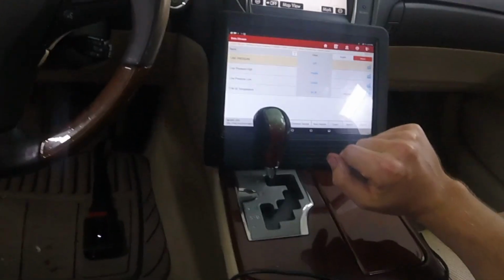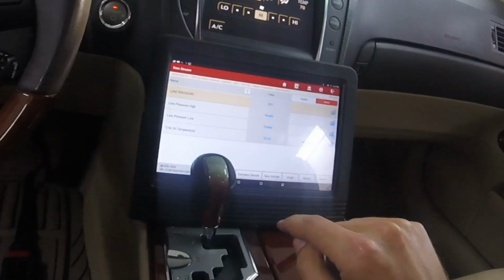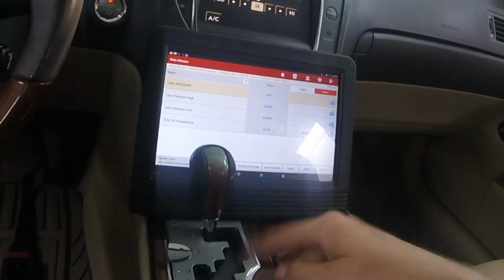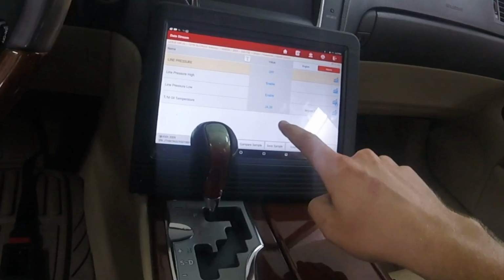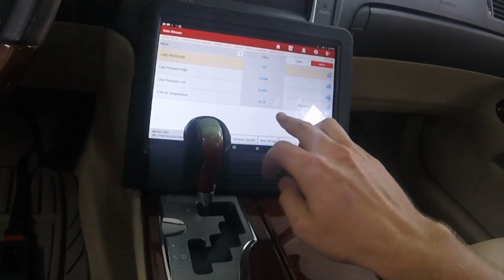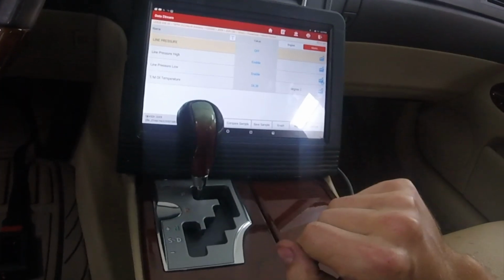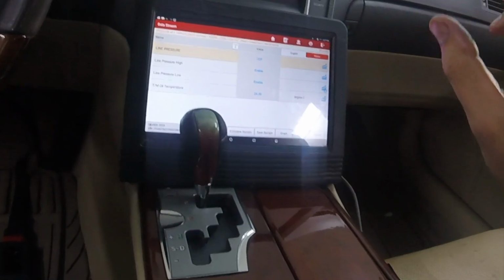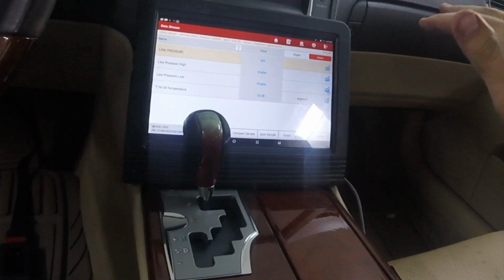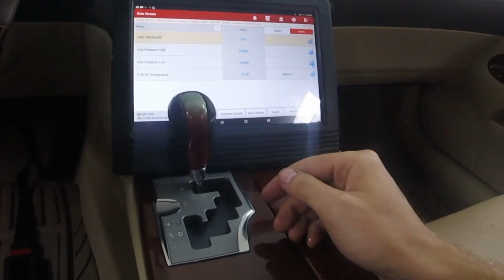So the car is off right now. I'm going to start it. Actually, the AC is supposed to be off, so might as well do that. So yeah, I'm going to start it, and it says to go through the gears a few times, and then let the engine idle until you see that be 30 to 40. And I'm pretty sure you're supposed to keep it running, go below, take out the level plug, let it drain a bit, then put it back in, then you're done. So let's do that now. See what happens.